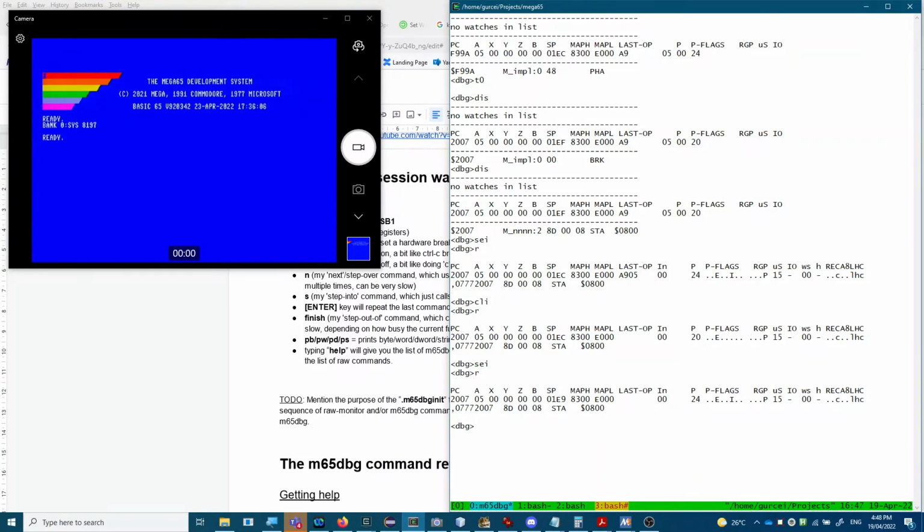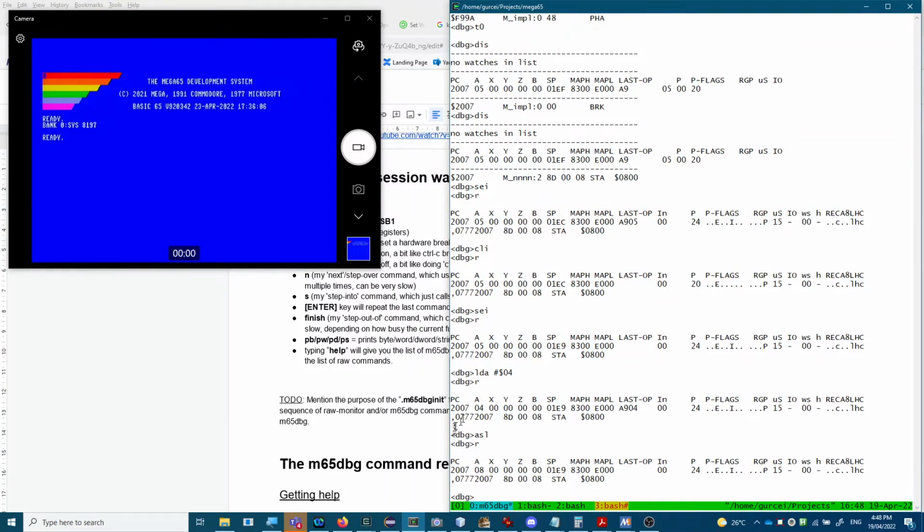And I did this also because it's a nice handy way to have an immediate mode to learn about instructions. Perhaps you want to load A with a particular value, and look at the area, it's changed from 5 to 4. Maybe you'd want to learn about, I don't know, ASL. Is that how it worked? I forget. Okay, now it's gone from 4 to 8 and so forth.